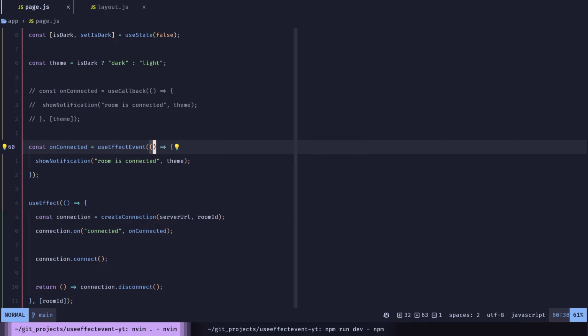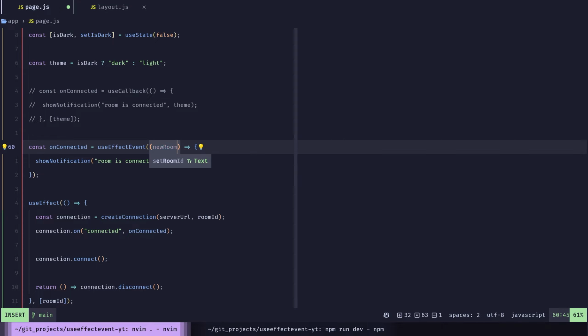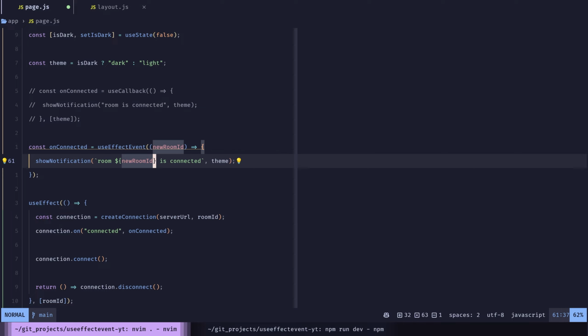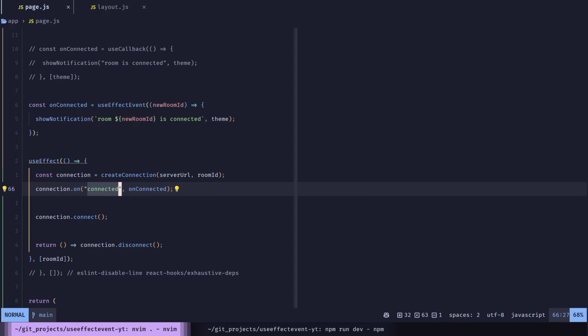You can also pass arguments to this function, like the new room ID. Let's say I also want to display the new room ID inside the notification. And I will adjust it here.